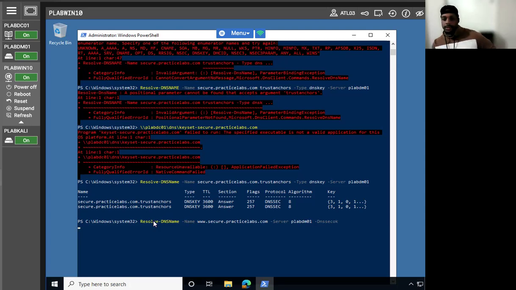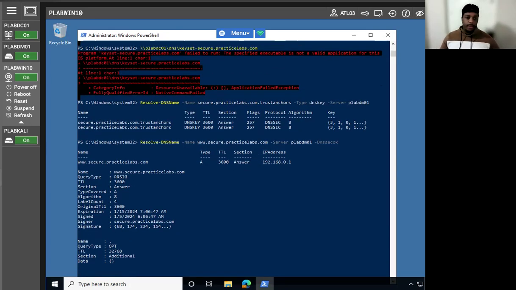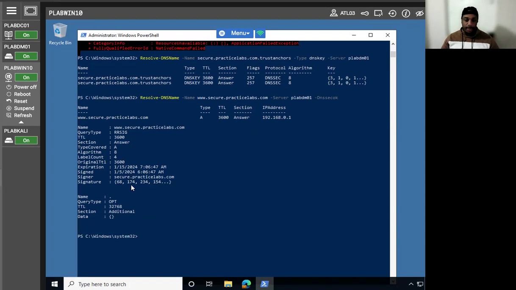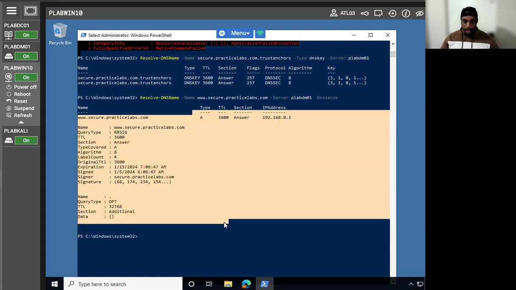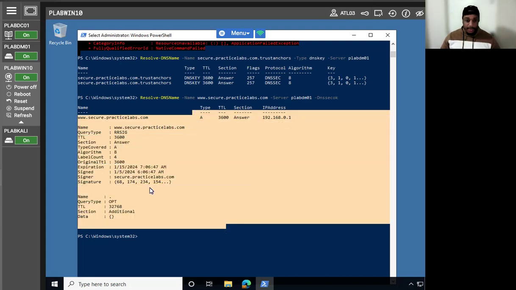I believe that should be it. All right, perfect. So now we're resolving a DNS name in PowerShell pretty much. So now we see the query command, right? So now we should notice that the workstation shows a successful response, right? Pretty much we have a successful response. The DNSSEC TA is successfully in place in the lab network, right?